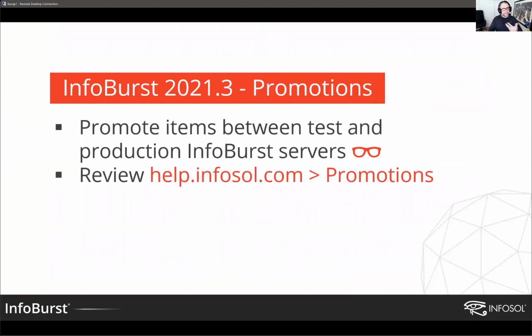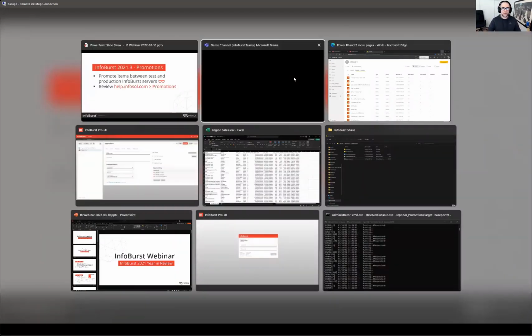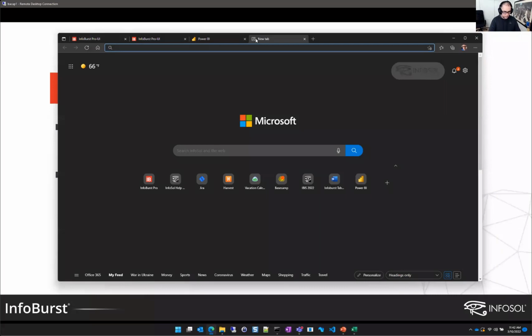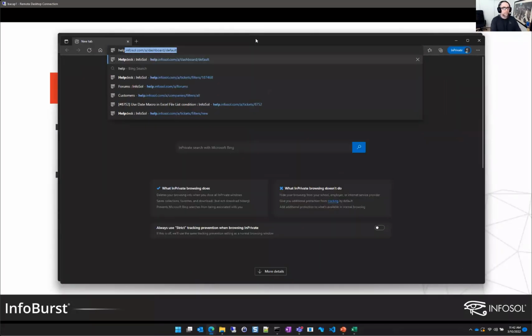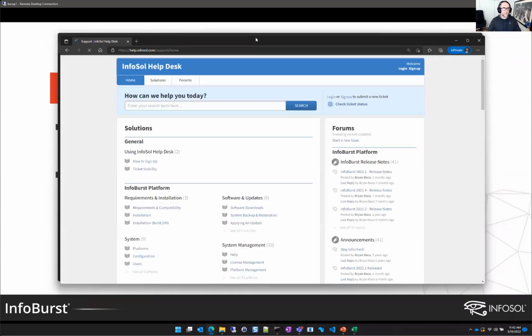And not in terms of just setting this thing up, but being aware of what you're promoting, what it has in it, and how that's gonna, does that make sense moving into a production environment? So to help you with this, let me just switch over here. I just want to take you in there and show you the article. So if you go to help.infosol.com, just search keyword promotions.